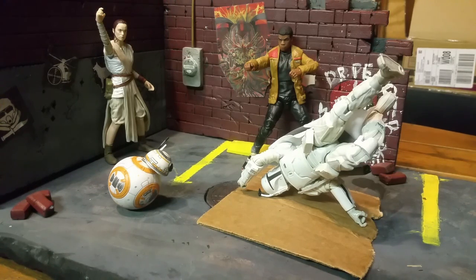Honestly, on Rey, she's so limited. I mean, we had a kind of a tough time posing her here. We just kind of leaned her up against the wall. Her feet have excellent range, but her knees and clothing really limit everything that she can do. I mean, she's not very posable. She seems like a statue. Yeah, she seems more like a posable statue than anything.